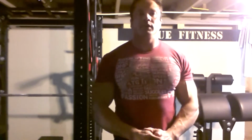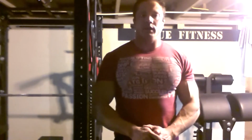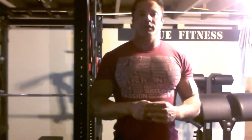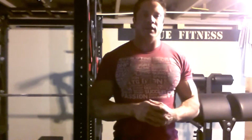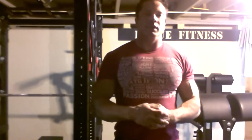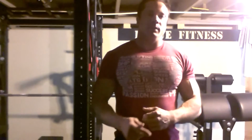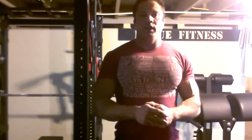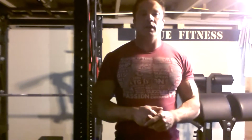I need to focus more on the strength of my shoulders so I can have fewer shoulder injuries. Now, with most of my rehab, I really haven't taken much time off benching. Sometimes the injury was bad enough that I was off in training season. If I didn't have a meet coming up, I'd take enough time off to rest it, work on mobility first, and then work on the strengthening.